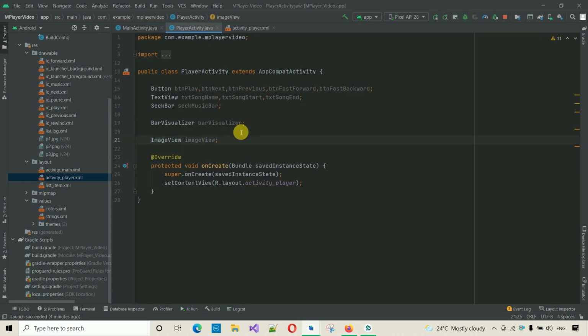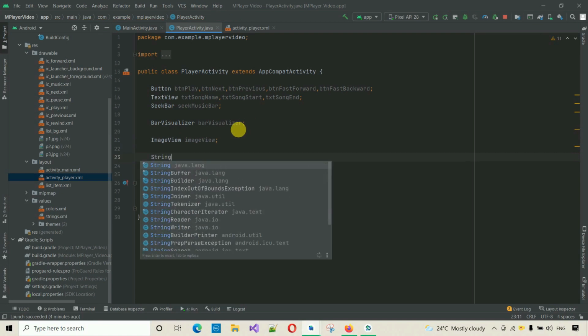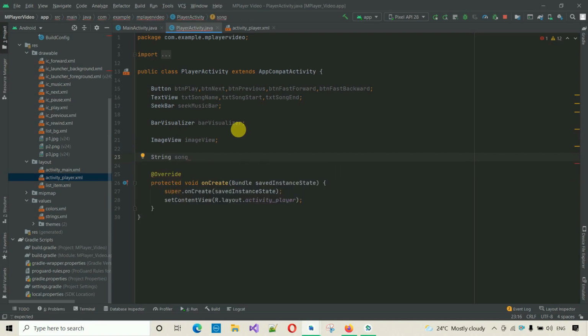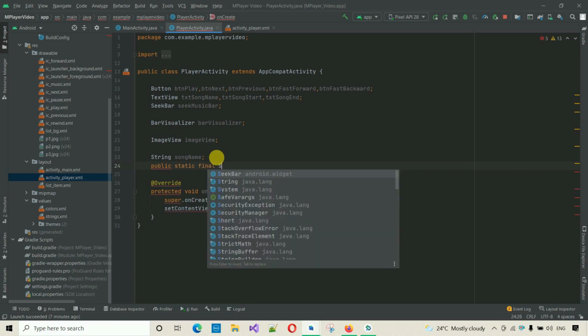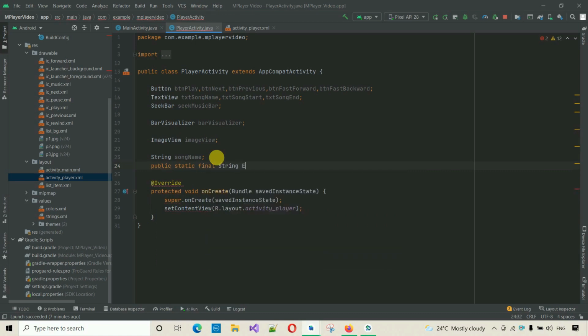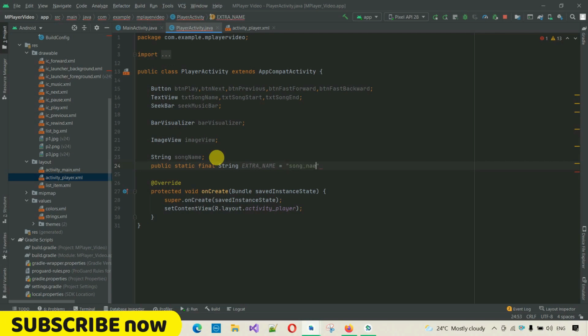After this we need a few more variables, that is string, that is song name. After this we are going to need one public static final of the string type, and I'm going to name this EXTRA_NAME, and it is equal to simply song_name.